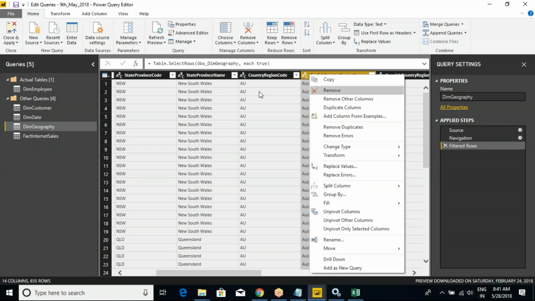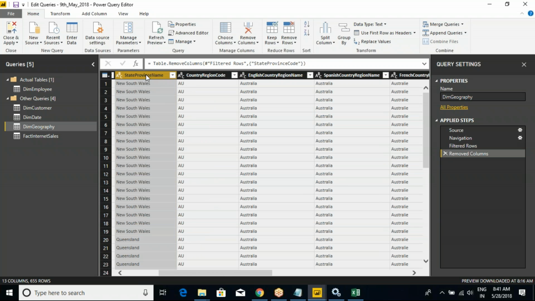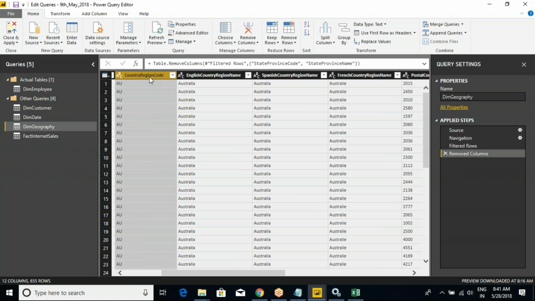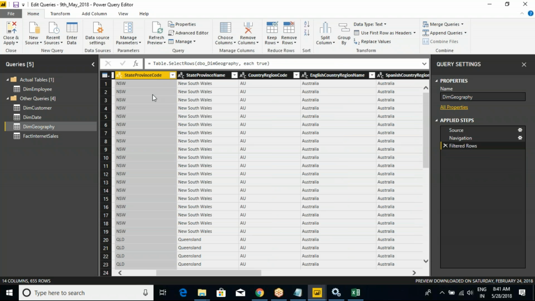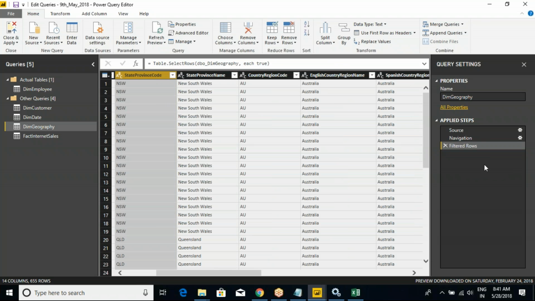Remove means, let's say country code is there, right click here, remove it. See, the country code has gone. It's like deleting the column, whichever column you don't like. As I told you, if you want to get those columns back, as you can see here, remove columns, remove this one, we got both the columns back. Again, if you filtered rows and want to remove that also, this is what the original table looks like.